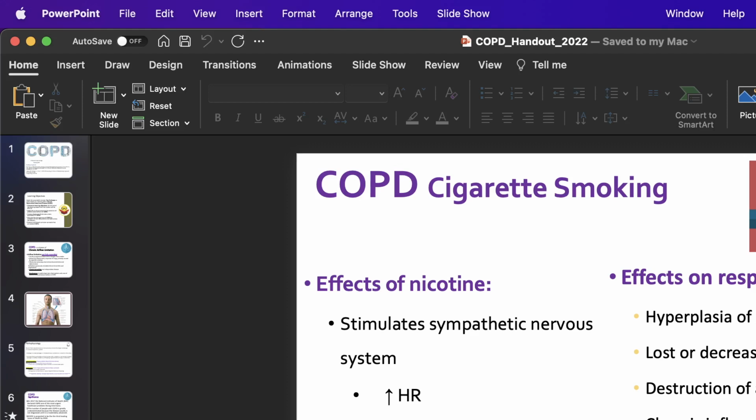The color of the sputum. Yeah, the color of the sputum changes. What else is indicative of infection? Fever, aches, yeah, all of those things. Okay? High white blood cell count. Their white blood cell count would be trending up. So we have to teach them, because again, they're self-managing at home. As nurses, we have to teach them those symptoms that they can recognize and immediately notify their healthcare provider.